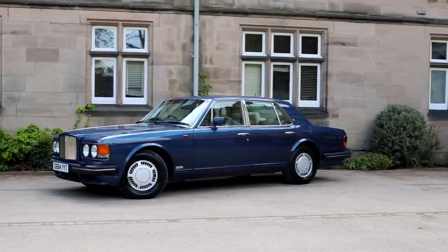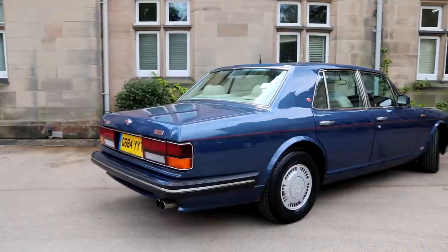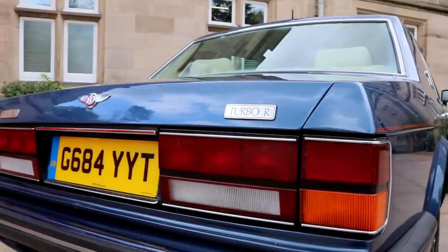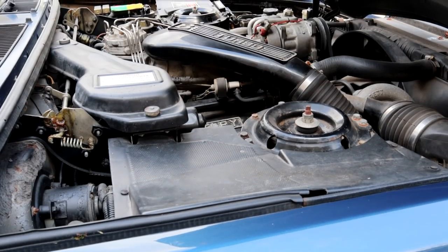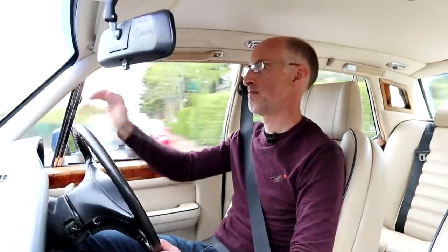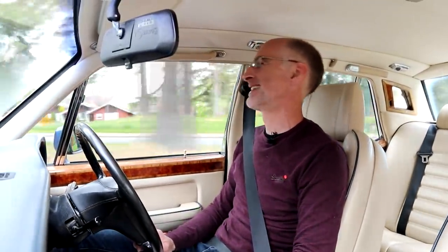It's interesting to compare the ancestry of the two cars. The Daimler is the X308 generation, which in turn was based on the X300, which was itself a facelifted XJ40. The Turbo R is based on the Silver Spirit, which in turn was based on the Silver Shadow, because Rolls-Royce simply didn't have the budget to develop an all-new car from the ground up. So really this is a 1960s car with an 80s reskin and a 1950s V8 engine with a massive turbo — an unlikely combination, but it results in a car that's really quite a lot of fun. I just waved at another Daimler going the other way — a complete stranger out today in the same town in his Daimler. What are the chances of that?